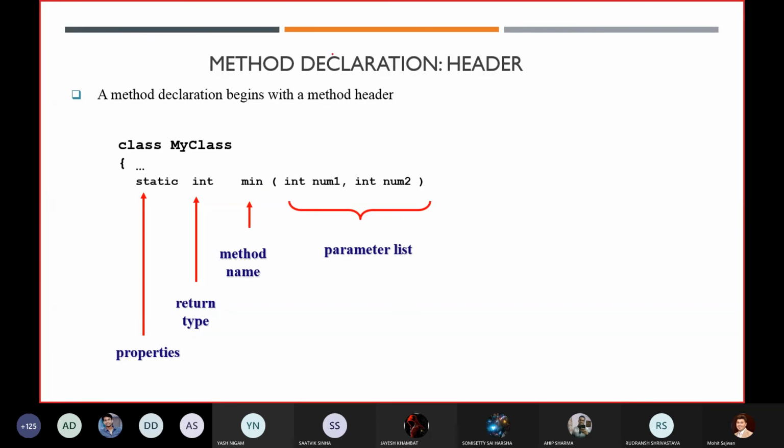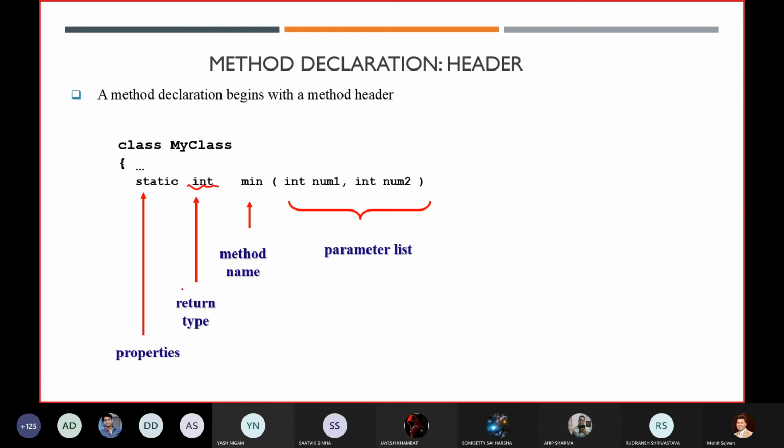Whenever we are declaring any method, if you are not creating a static method, just remove it. Now I have created an instance method. The difference between a static method and an instance method is that in a static method, we have a static variable. Right now in your public static void main, we have a static method.